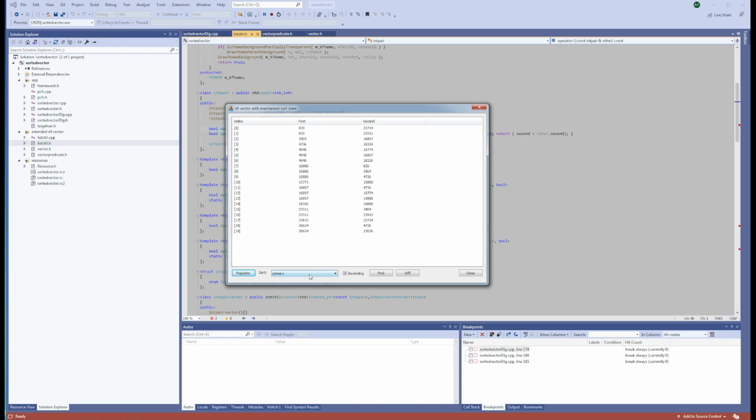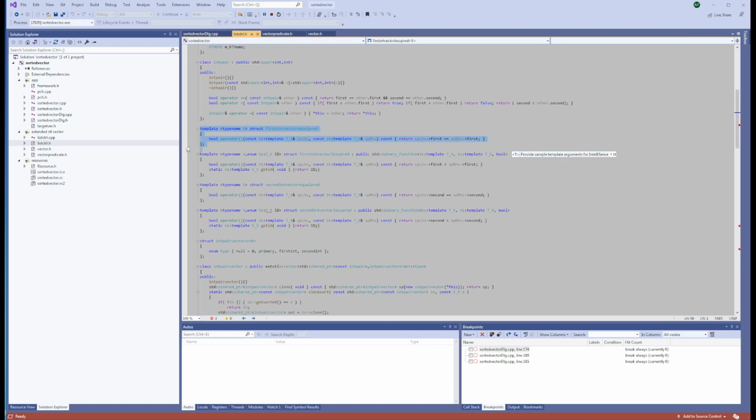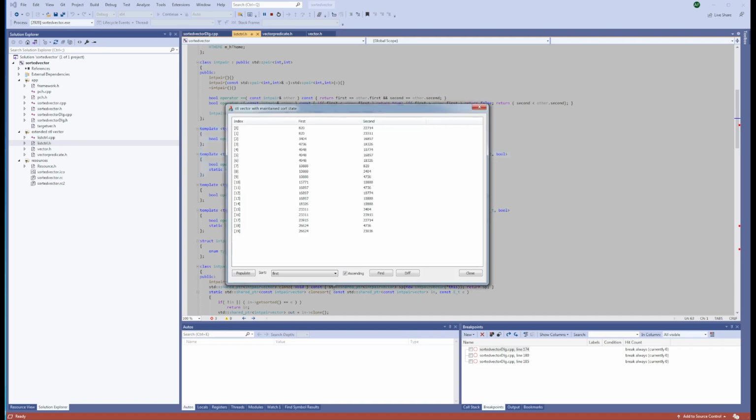And if we change the sort type to first, that's not going to change because it's just the first value of the int pair. So now when things are going to be sorted or attempt to be found and so on, each less than and equivalence operator being called would be one of those two.